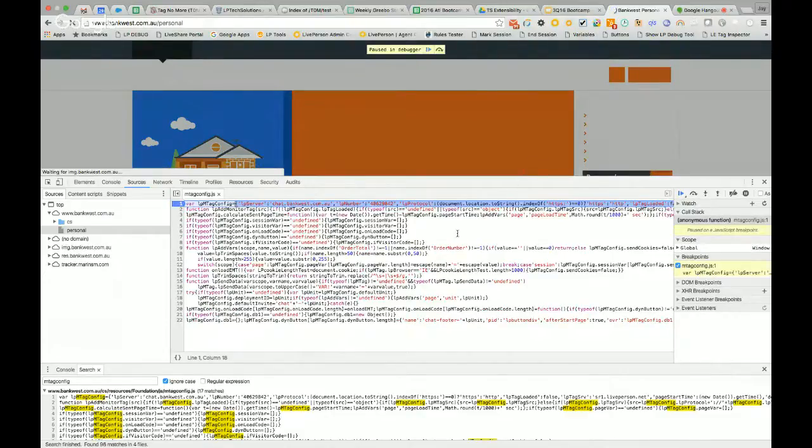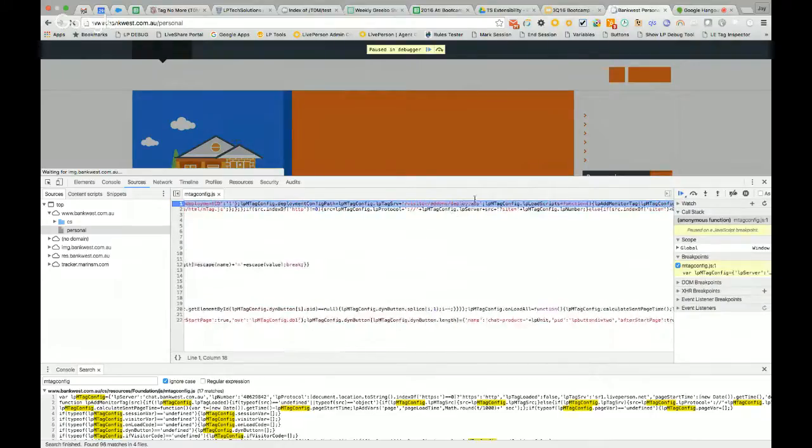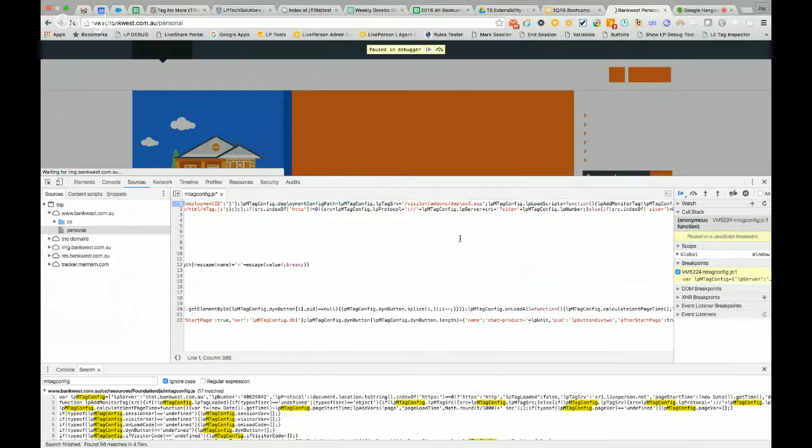So it is paused and we have this breakpoint. You can see we have to scroll over to the right to where the deployment config path is, where you have to add one number to this line. Right after deploy and right before the period, add the number 3. We want to switch to deploy 3 because that's where the Tag No More logic is all set up and used, in that copy of deploy3.asp. So that's all you've got to do: add the number 3.